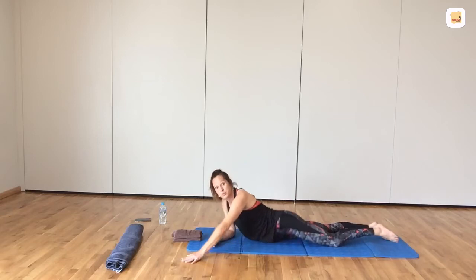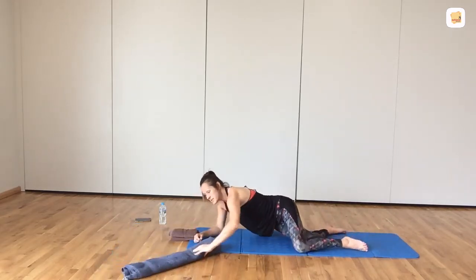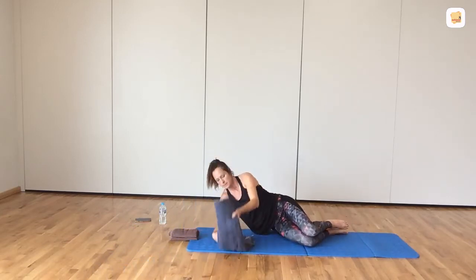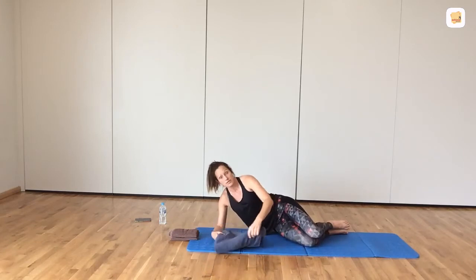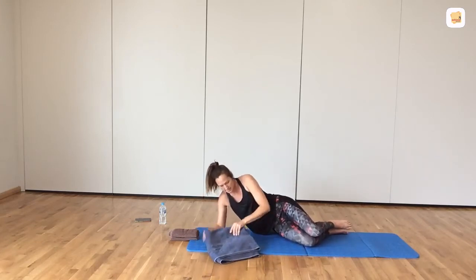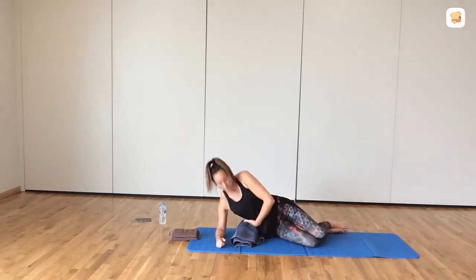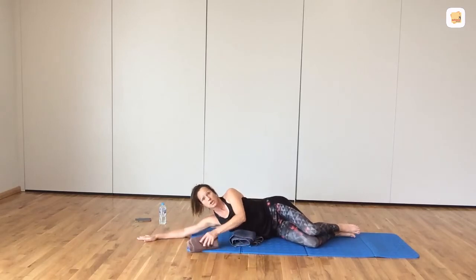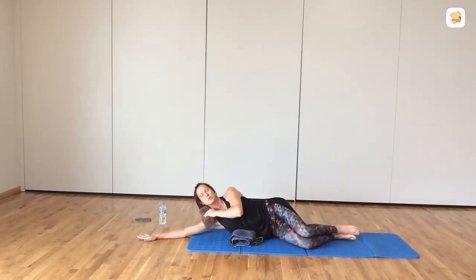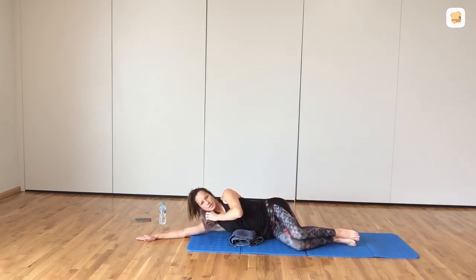Now I'm going to give you some options. If you want to work with your towel, you're going to place your towel underneath your rib cage. If you don't want to work with the towel, you can just work on your mat. So, the towel will sit underneath my rib cage. I'm then going to lengthen the bottom arm forward, and I've still got my small towel to tuck in between my head and shoulder. Both knees are bent and forwards.